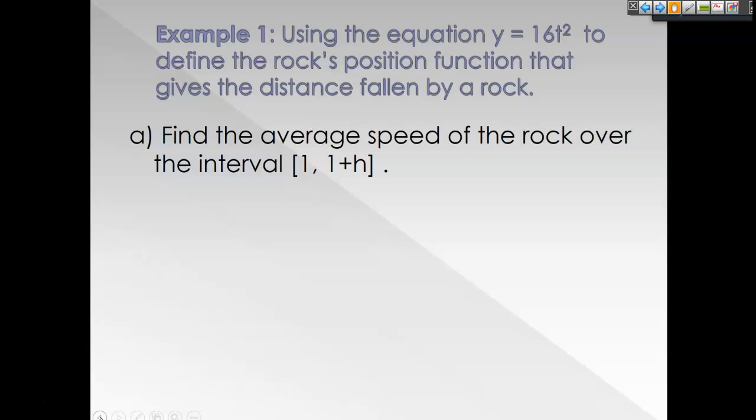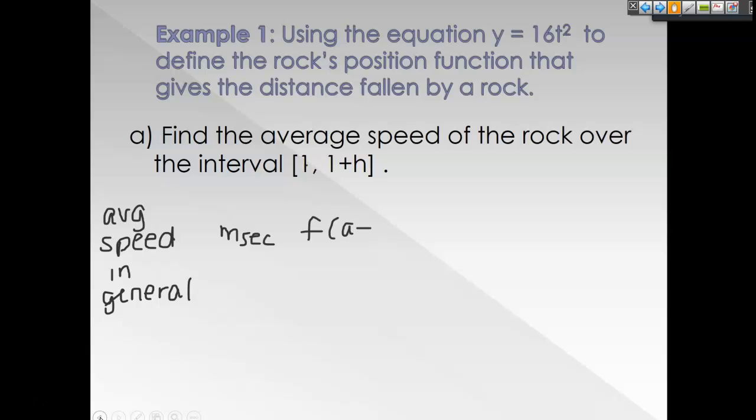Exactly. So if you wanted to find the average speed in general, to let you always find your instant, instead of using 1, you would have found the slope of the secant at f of a plus h minus f of a all over h. And then you can plug in any a value you want. So we could have plugged in a equals 1 and found the average speed for 1. You could have plugged in 10. You can plug in anything if you use the a at the beginning.